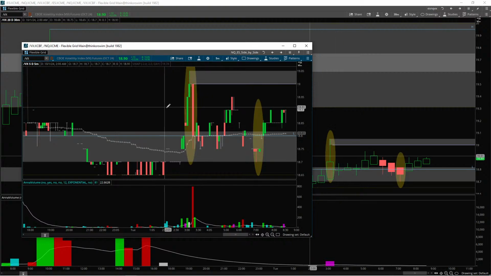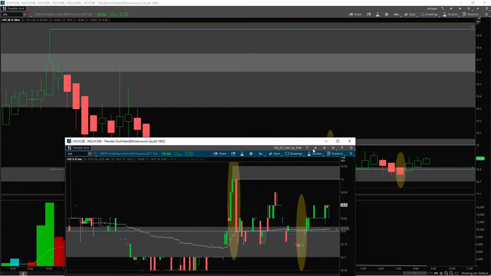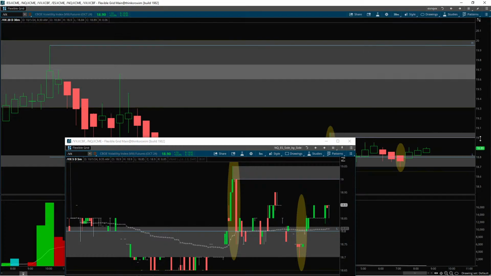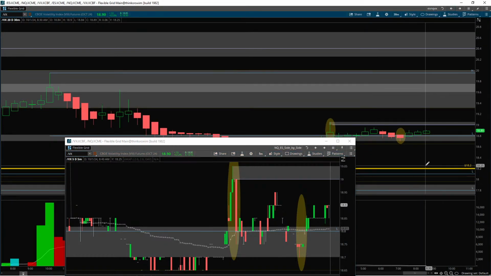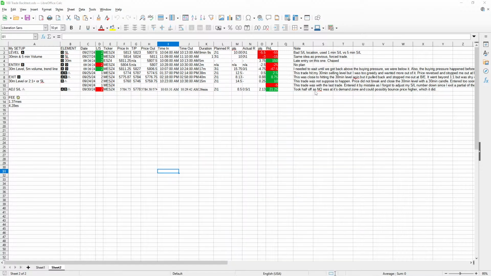Alright, so that's it. I think I marked the highs and the lows. VIX, if we stay above, I look for ES to go down. If we stay below, I look for ES to go up. That's pretty much it. We do have this level down here at the bottom we have to worry about. So that's it for today. I think I went over news, didn't I? If I didn't, I'll go over it anyways.